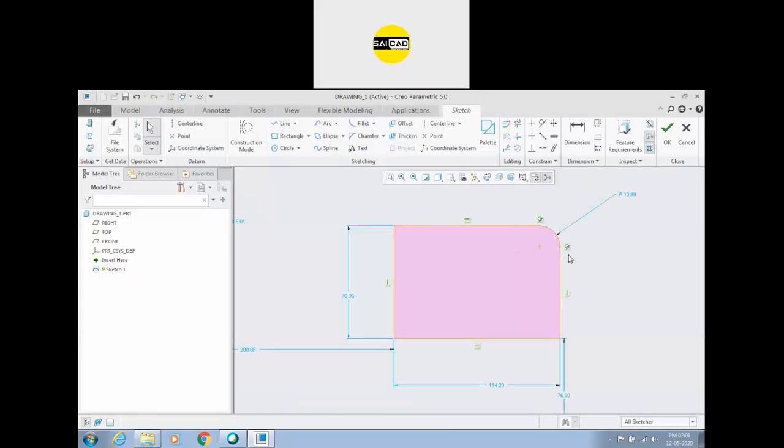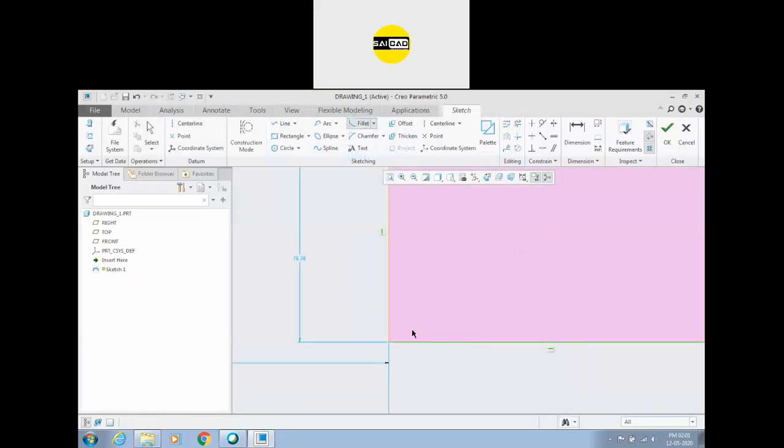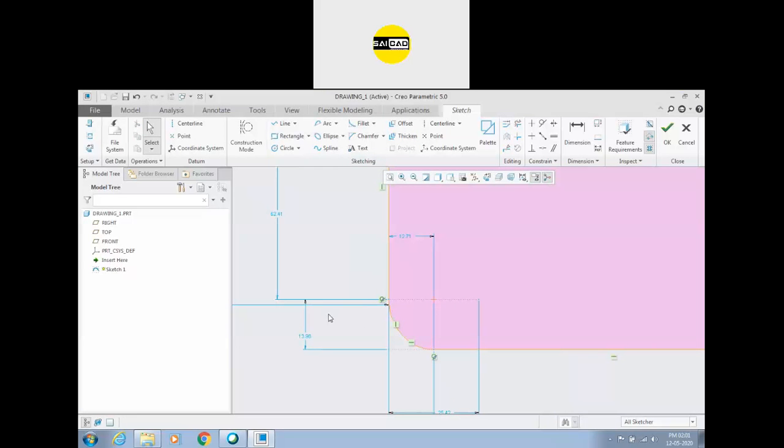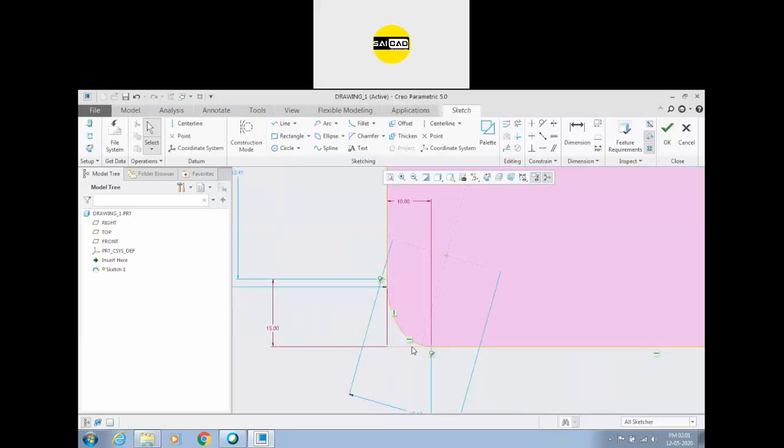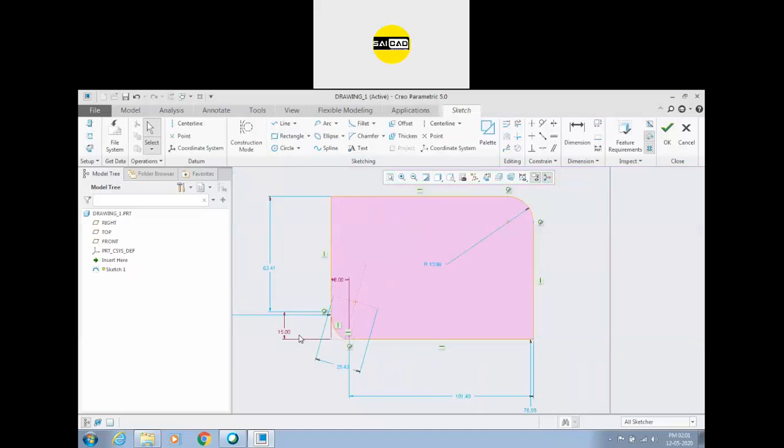Okay, so you can choose any type, whatever you want. Next is elliptical type. Similar option, choose the two options. So there will be no radius, there will be major axis and minor axis size. So major axis you can specify and minor axis you can specify like this. So this will be elliptical option.